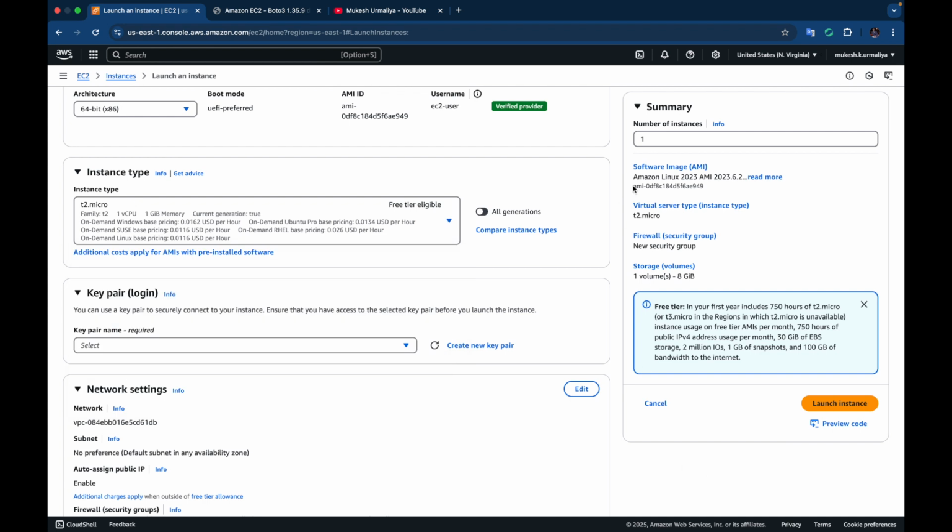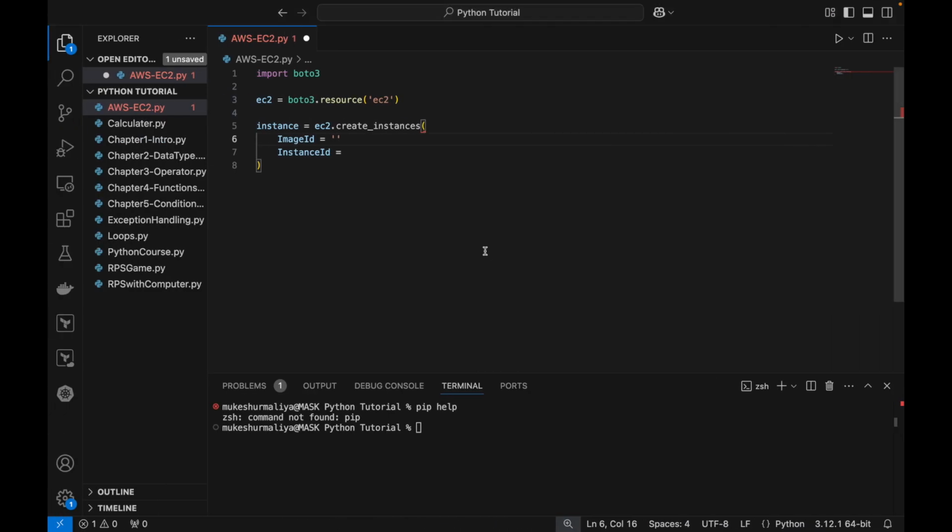Now you can see this AMI is available here, and we can provide this AMI value here inside. Also, you need to make sure that in whatever region you are using, this AMI should be available, because if you are using different regions, AMI images are named differently. So let's provide this value here.